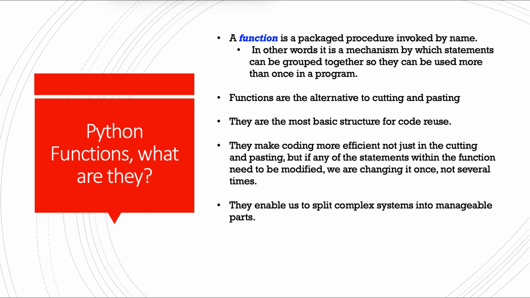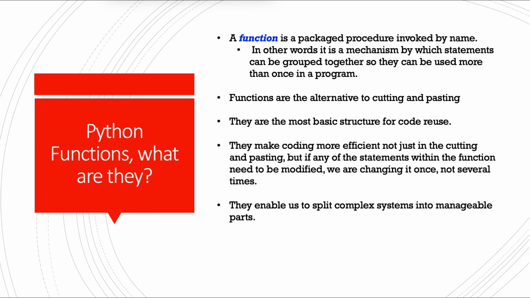In other words, it's a mechanism by which statements can be grouped together so they can be used more than once in a program. Functions are the alternative to cutting and pasting. They are the most basic structure for code reuse. They make coding more efficient, not just in the cutting and pasting, but if any of the statements within the functions need to be modified, we're changing it once rather than changing it several times in every part and piece of the code that we would use it.